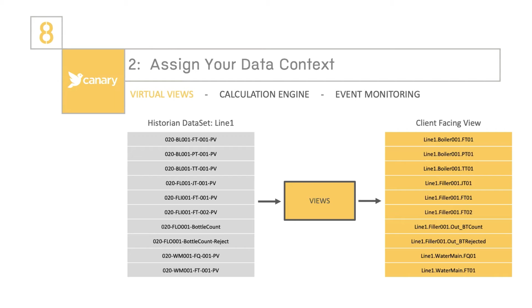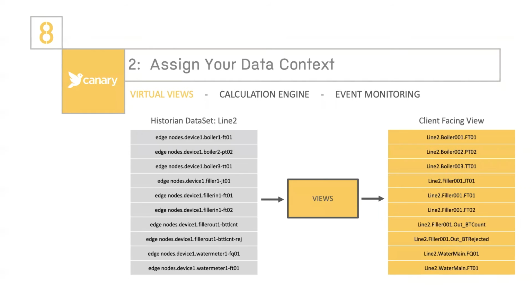Great for new people that you're onboarding into your organization, especially if they only have to work on the process side of things, that they already know and know what the data is looking at, what they need to see. And obviously, you can have a completely different set of tags coming in from a separate line, but that same view will keep that data for you in the same manner, so on the client side, it doesn't really matter if you change from line 1 to line 2. Okay, and I'll actually demo a little bit of an example of that as well, to actually go and create one of these views inside of my historian.